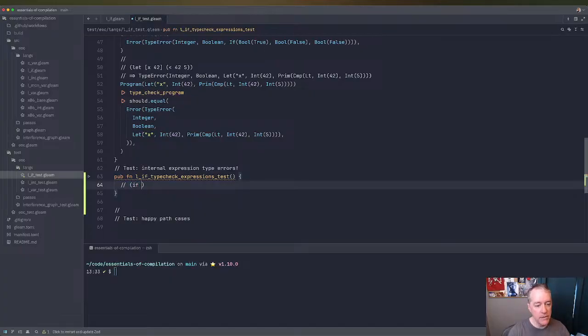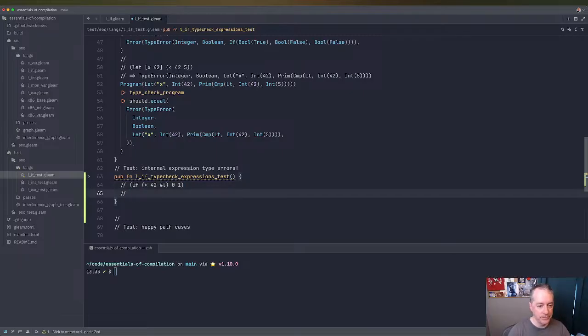Maybe let's do if, and we're going to say less than 42 true, and then we're going to have it return 0 or 1. Okay, so this should produce a type error.